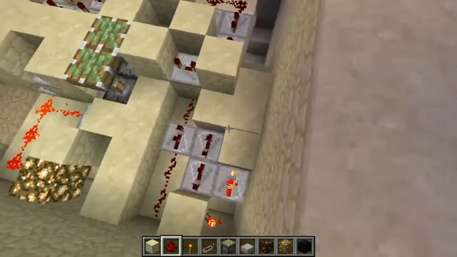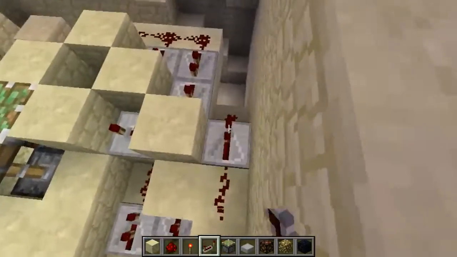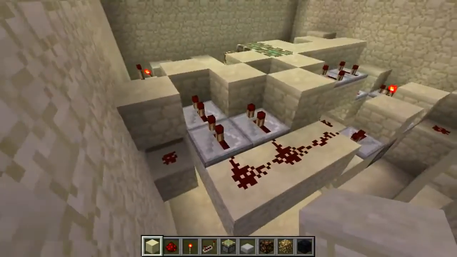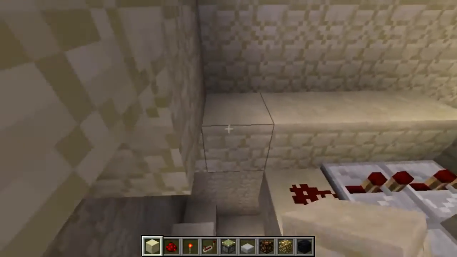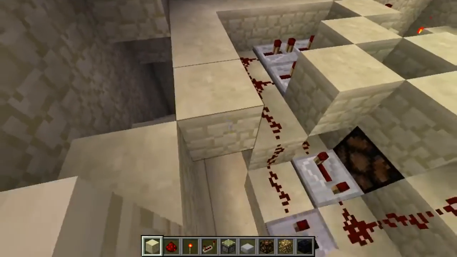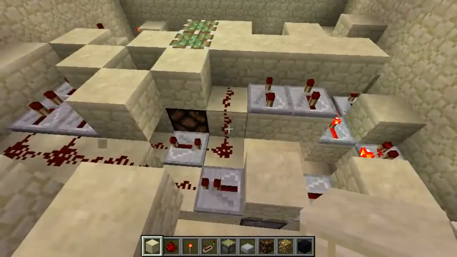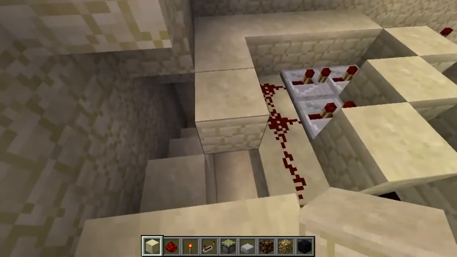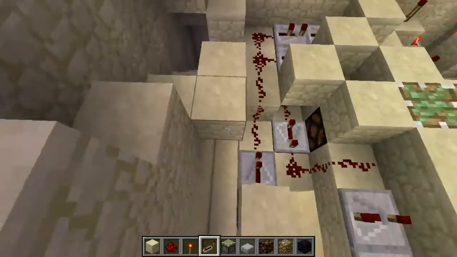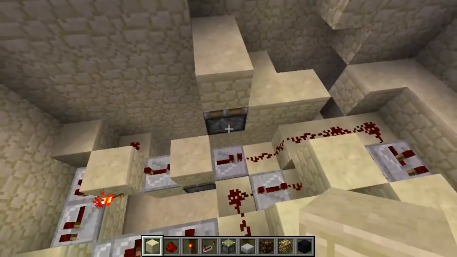Things are really getting complicated now. So a dust there, and a repeater there on the first delay. Then go around this with sandstone. And I think, oh no, wait, you have to put the gap on this spot, not on this spot. So put a CD piston there. This is one of the last CD pistons you will need.